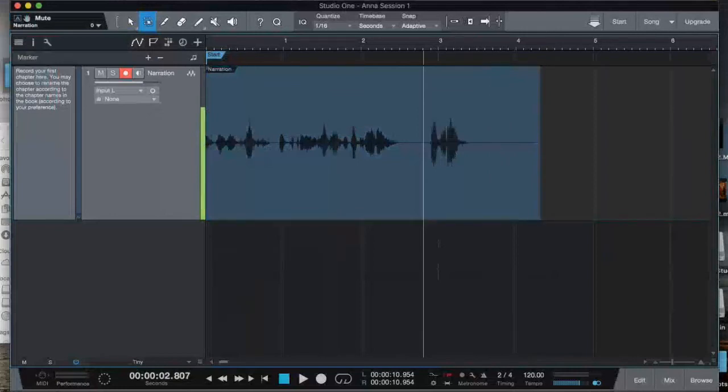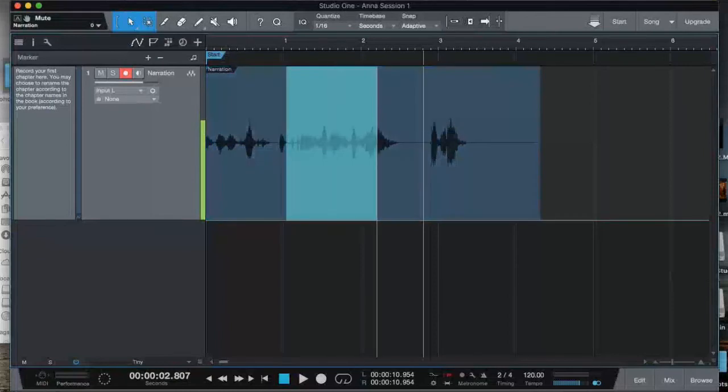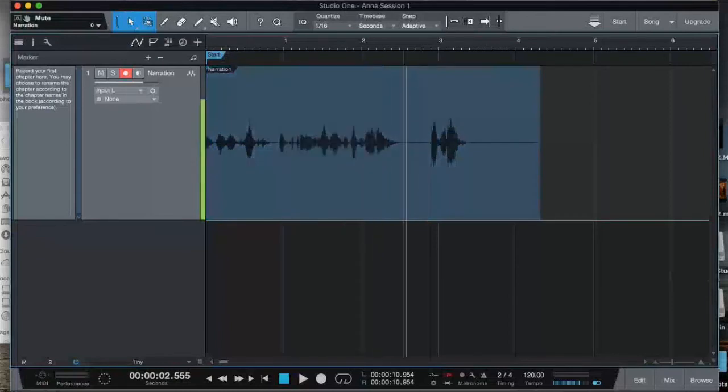If I select this bracket here, what this does is it gives me the arrow at the bottom and the range tool at the top. So as soon as I go over this halfway point, you see how it changes? So that's what that's intended to do, it gives you 2 tools.